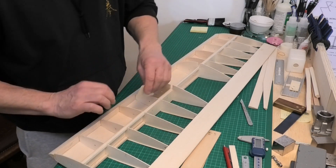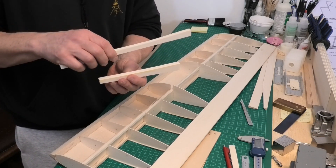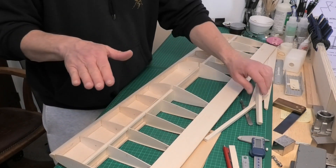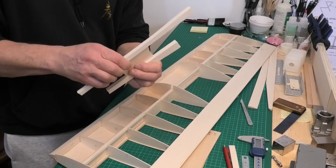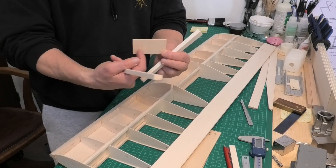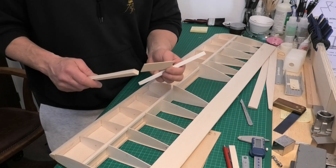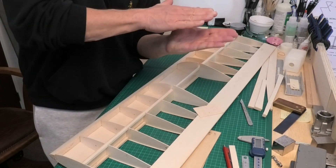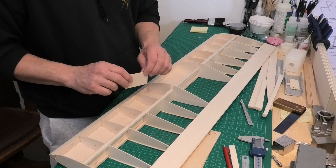When doing any kind of shear webbing, the grain runs vertically. If there's a lot of bending motion on the wing, there's going to be a huge horizontal shear force acting on the shear webbing. As the spars try to bend up, it's going to want to slide and cause a shear force. If the grain runs horizontally, it could split under that bending pressure and the wing would likely be done for. By having vertical grain it makes the shear webbing so much stronger and resistant to those bending forces. We must always have vertical grain in shear webbing and not horizontal.